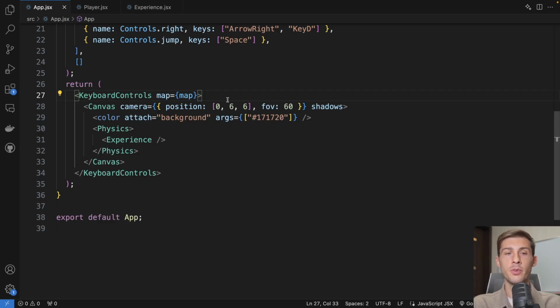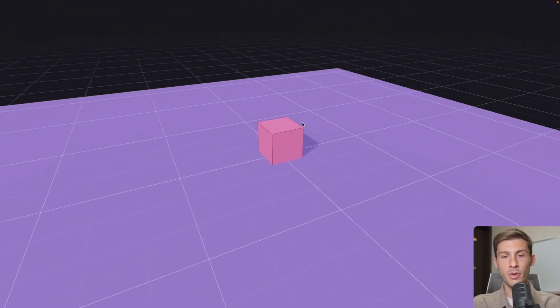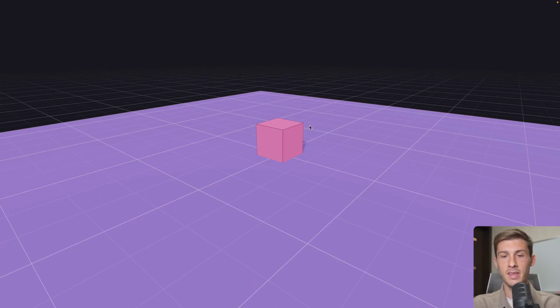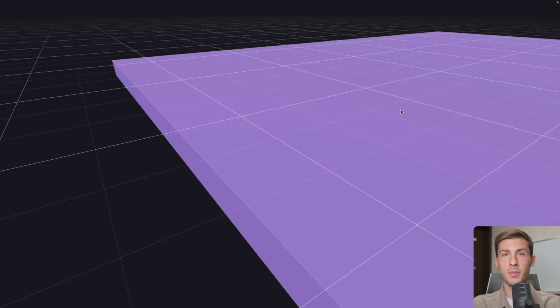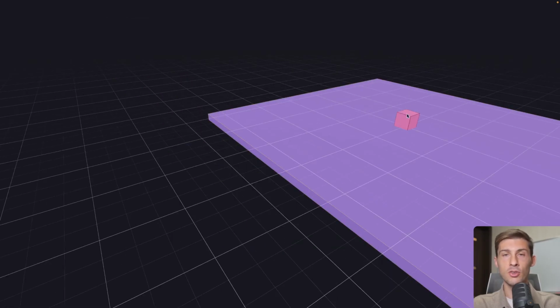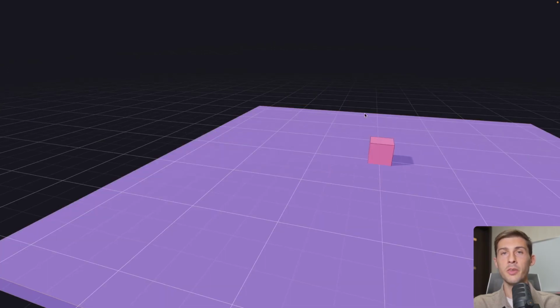Colliders are responsible for detecting collisions between our physics objects. To be able to visually see them, we can add debug to physics. Now we can't really see them. It's the line here on the border. Maybe on the plane, it's a bit better, but by default, Rapier automatically adds colliders. Here, because we are using cubes and boxes, the collider fits perfectly the shape, so it's difficult to visualize.